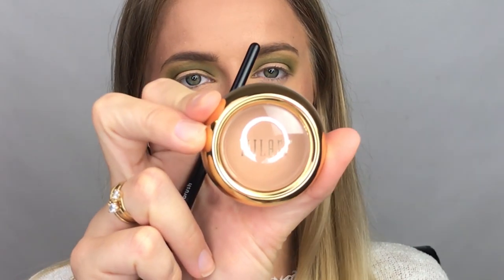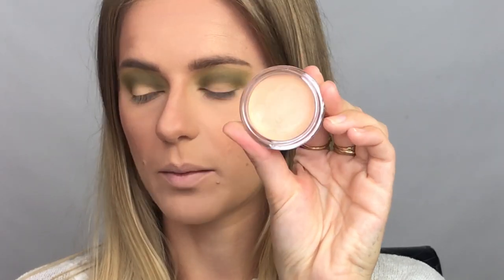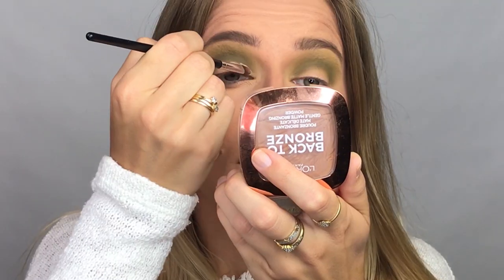And to do that, I'm going to use the Milani concealer. This is the Secret Cover Warm Beige. So it's a cream concealer like this. And I'm just going to go straight into the pan, pick some up on my brush, and cut the crease with it.